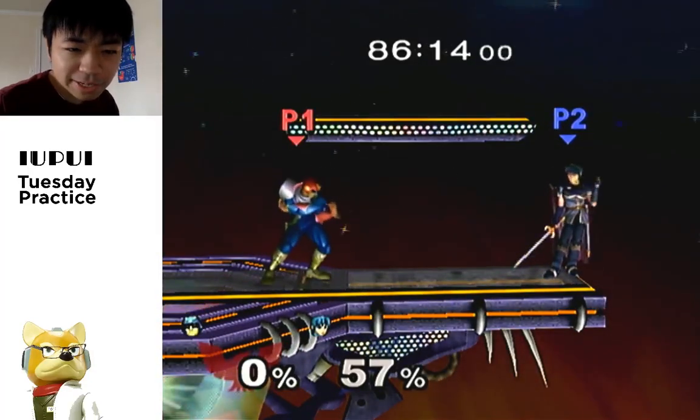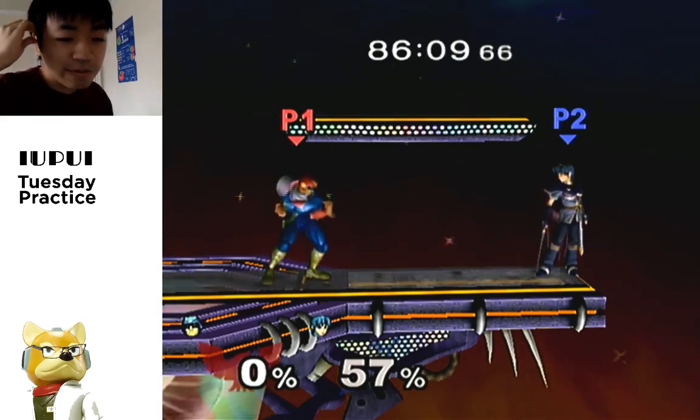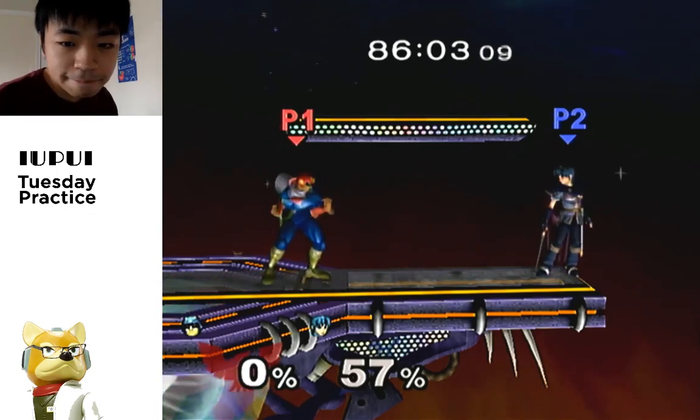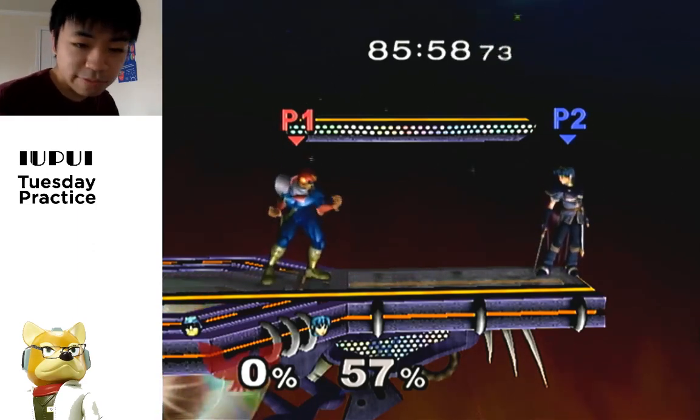Okay, I write about some common counters, or what your opponent might try to do versus your dash dance, and how you can counter those kinds of things. I think I went into that a little bit. I'll throw up these notes on Smashboards so you guys can find that there.